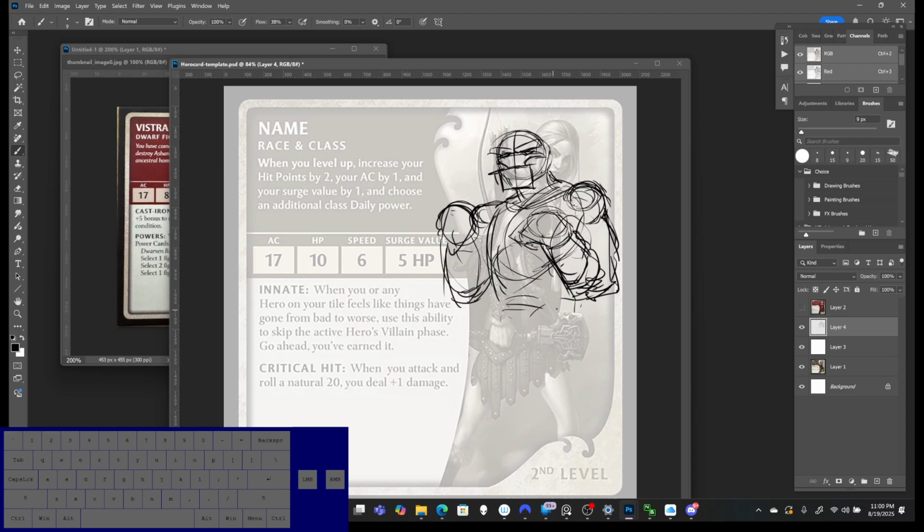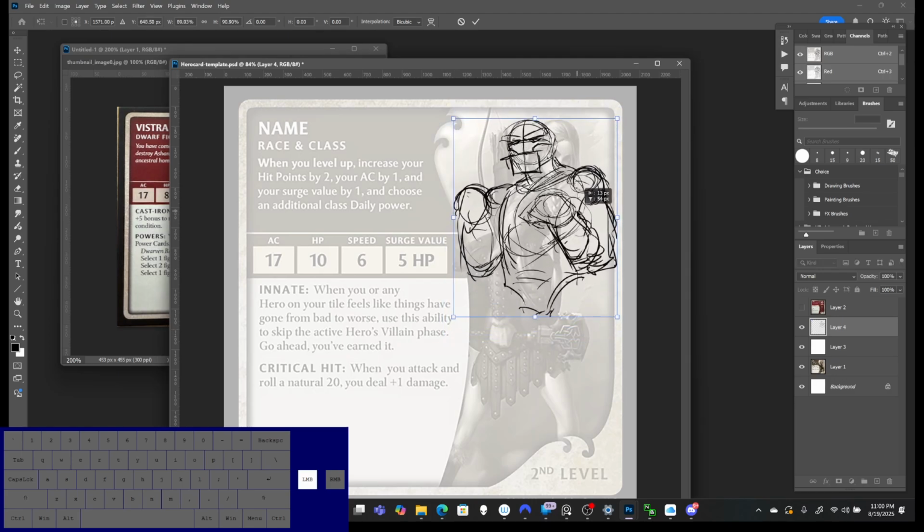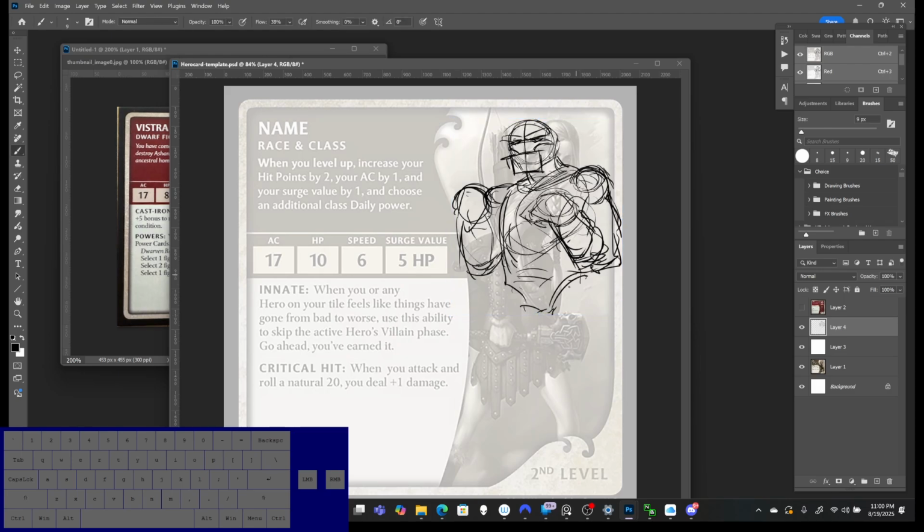Stuff like that. Those are common tells that an artist is not comfortable. So here, you can always shrink it down as we go.